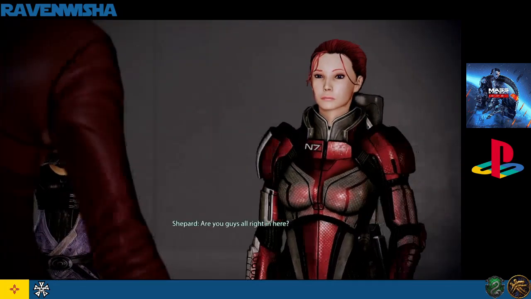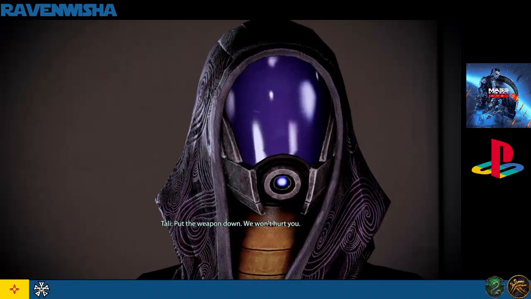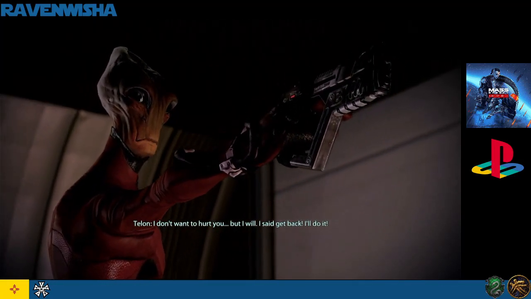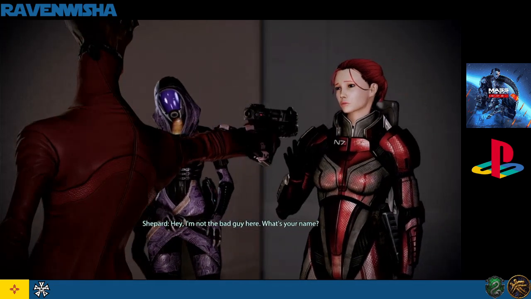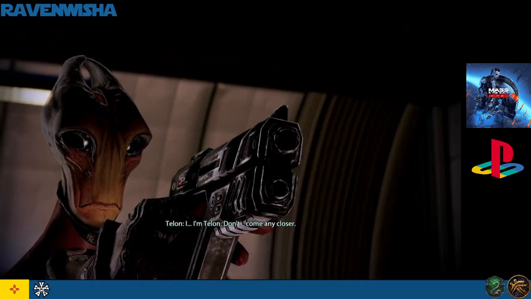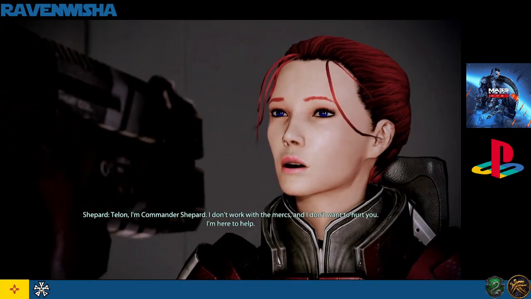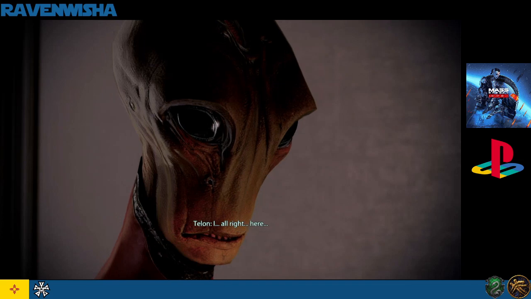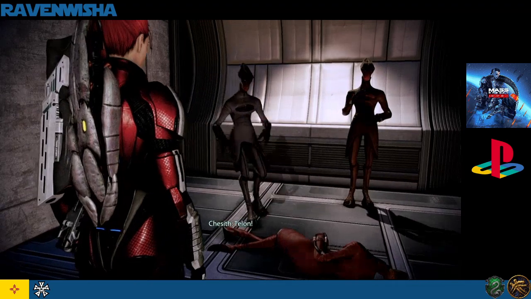Are you guys all right in here? Get back! Get back! I'll shoot! Put the weapon down. We won't hurt you. I don't want to hurt you, but I will. I said get back! I'll do it! Please, don't make me do it. Hey, I'm not the bad guy here. What's your name? I'm Talon. Don't come any closer. Talon, I'm Commander Shepard. I don't work with the Mercs, and I don't want to hurt you. I'm here to help. All right. Here. I don't feel so... Talon!